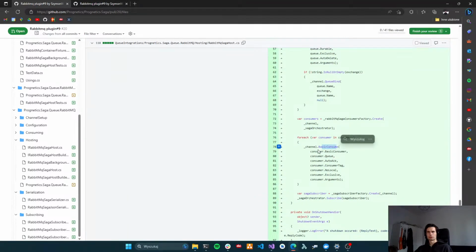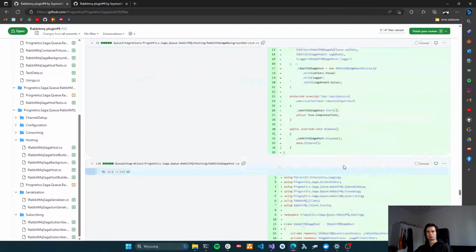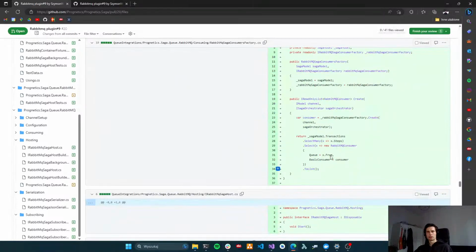Here we have the basic consume, and we use this RabbitMQ SAGA consumers factory to get the consumers, and we iterate through this consumers collection to register each consumer to the channel. And yeah, we do it based on the transaction from the SAGA model. We're selecting the steps, and then we pass the queue and basic consumer.